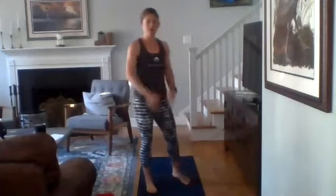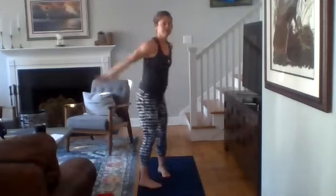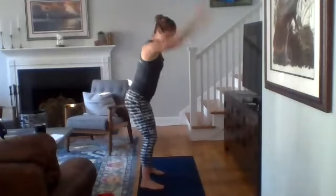So we're gonna start off with a quick little warm up. So let's just start with some shoulder rolls. So really no lower body at all, for the most part. So we're just gonna really do more of an upper body warm up here. And then I just switch directions with my arms. All right, and then you're gonna take your arm up and back and maybe kind of come forward a little bit from the hips.